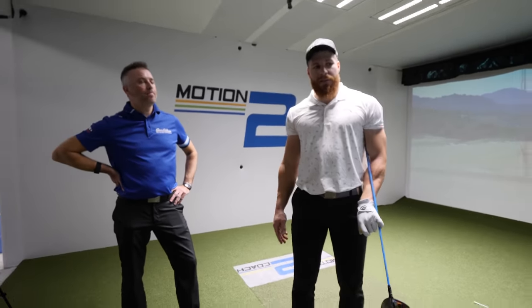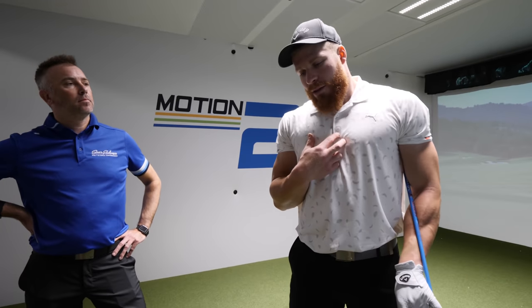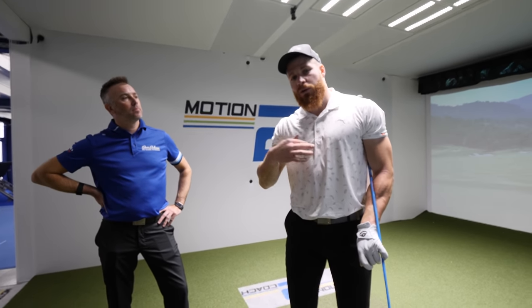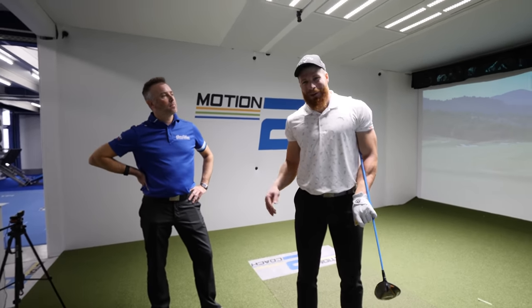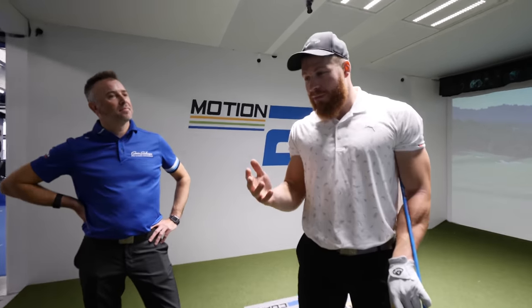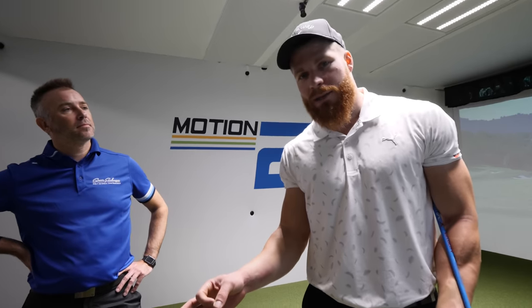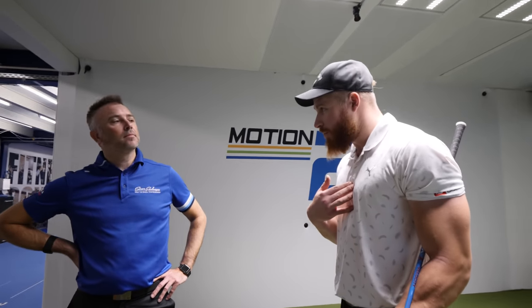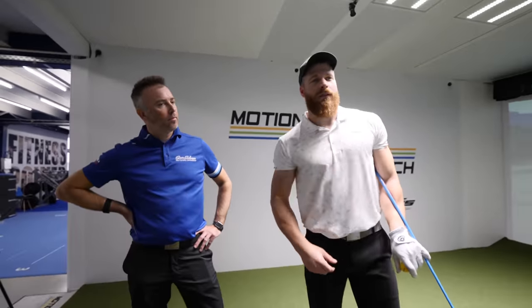Efficiency is very important for me right now because I feel like the most important bit is to be fast towards the end of a tournament. At the world championship it's four days; at a normal event it's hitting in the morning and then in the afternoon with a break in between. The more efficient my swing is, the less I need to work to actually swing fast. We might find something that makes it easier but faster at the same time.